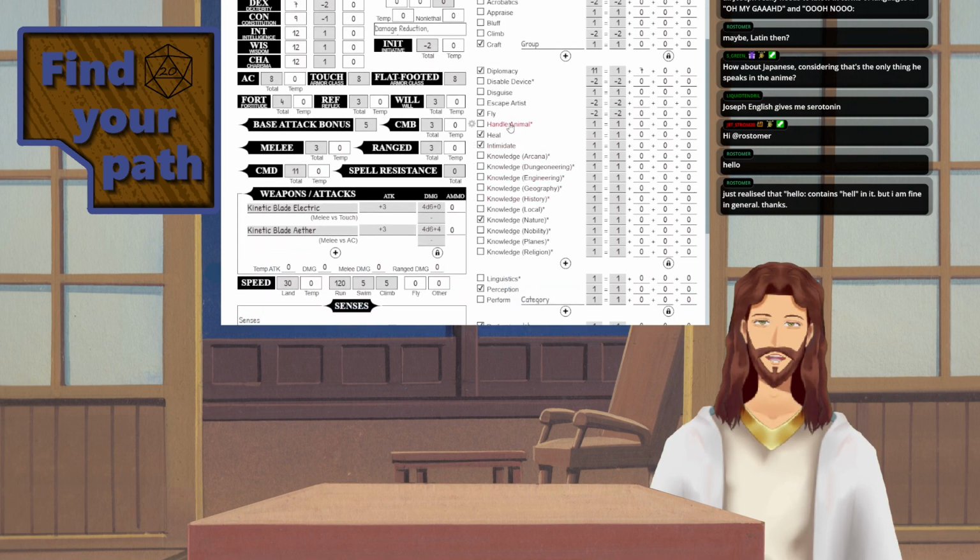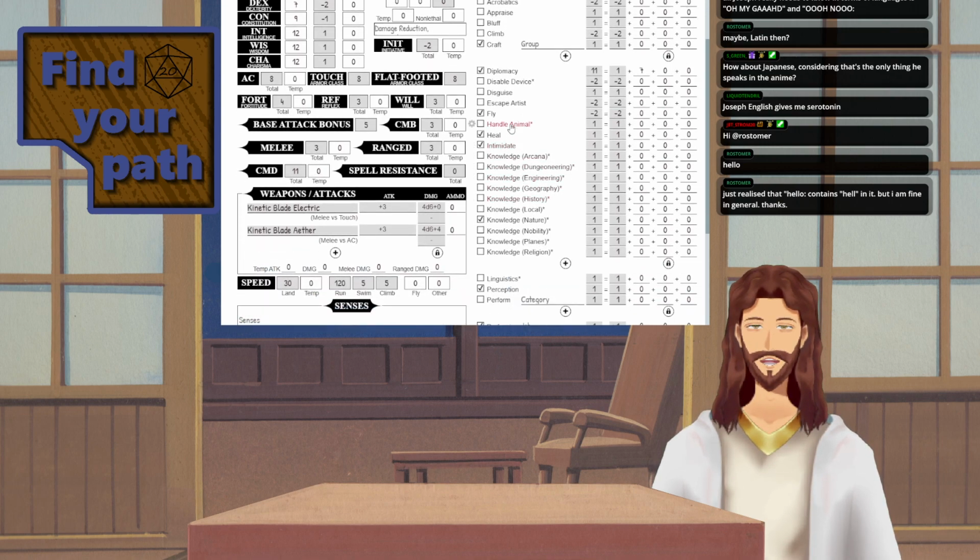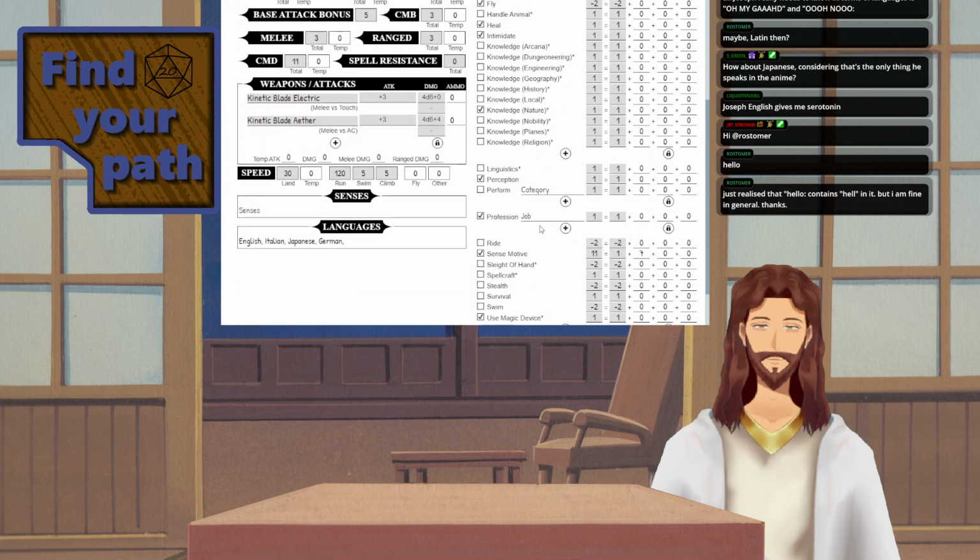Let's see here. In fact, we should actually leave fly as low as possible because of how often he crashes planes. Let's see. In terms of perception, he does seem to have a pretty good head on his shoulders, usually noticing whenever there's an enemy stand around, unless it's completely obvious, in which case it goes right under his radar.